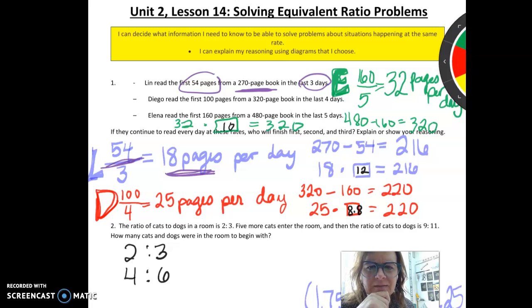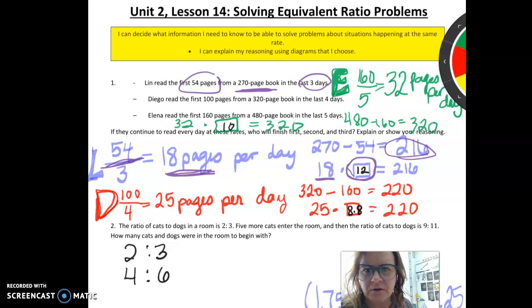Now what I'm going to do is subtract the 54, because it says she read those 54 pages, and she started with a 270-page book. And so she has 270 minus 54, or 216 pages to go. How long is it going to take her to finish those 216 pages? Well, if she reads 18 pages a day times a certain number of days, I'll get to 216. And so I figured out that it was 18 times 12 to get to the 216. If you're not sure how to get that 12, you can, of course, just divide 216 by 18, and it will take her 12 days to finish her book.